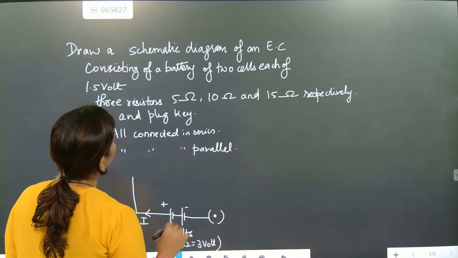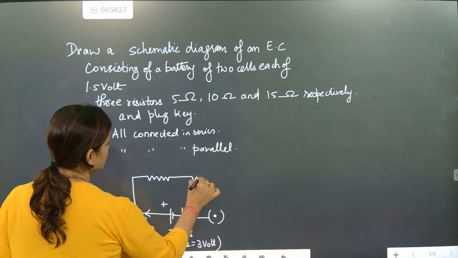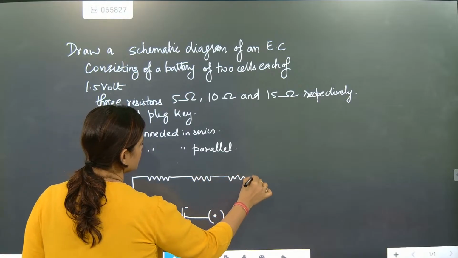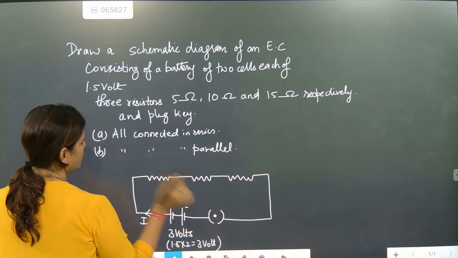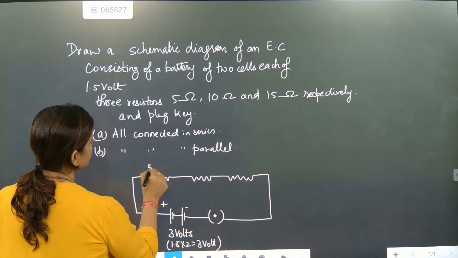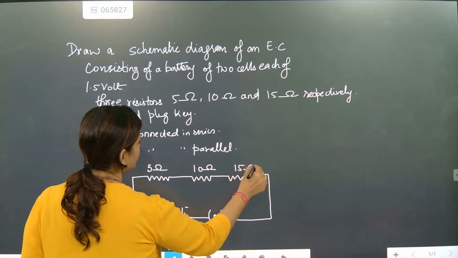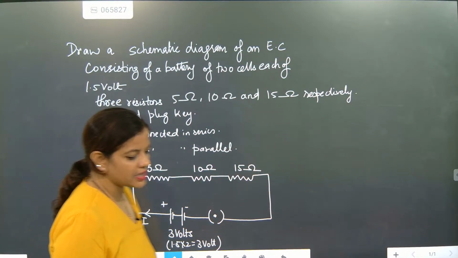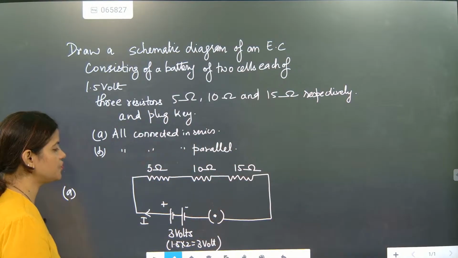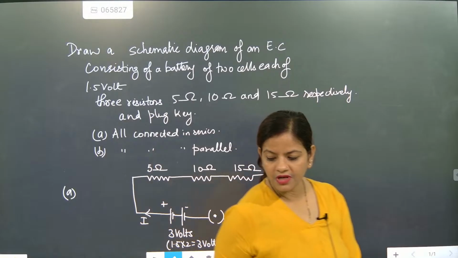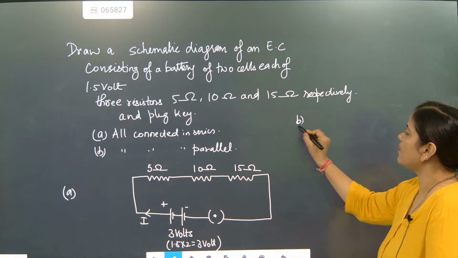Now they told that 3 resistors are there connected in series. This is 1, this is 2, this is 3, and then join it. We can write here first 5 ohm, then 10 ohm, and then 15 ohm. So this is exactly the way to present, no unwanted work, to the point. This is the first drawing. Here the positive terminal, current flow I, everything I indicated. Understand? For parallel connection, how am I going to draw?